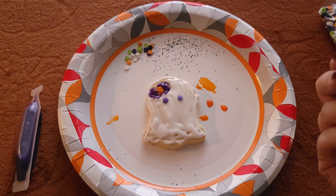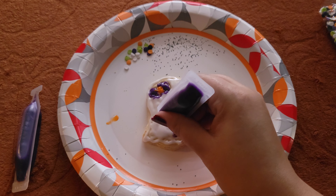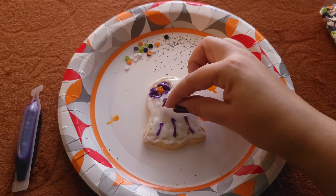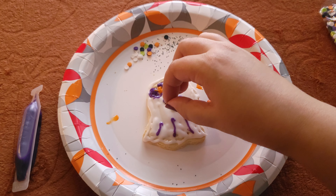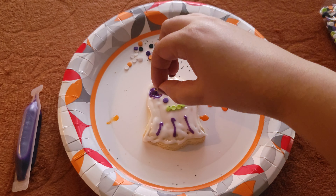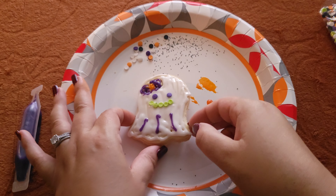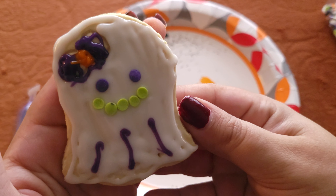Oh, I forgot to do the details. Well, maybe we'll do more than two lines — one, two, and then this one was like shorter — three. That's cute! Should we give her a smile? Okay, let's do — I have mostly green right here so we'll do a green smile. We'll start with one dot like that, two, three. Well, she's not really smiling but it's something. We'll try to go up right there. Okay, that's not bad! I mean, it does look like I'm five, but it's not bad. I'm proud — look at her, she's super cute. She's a mess, but we love her.